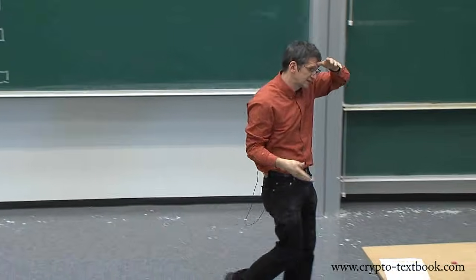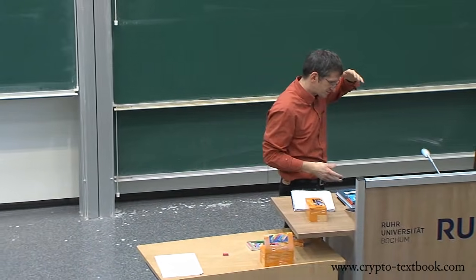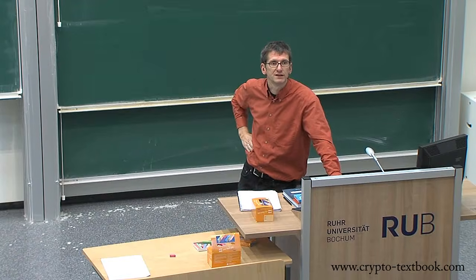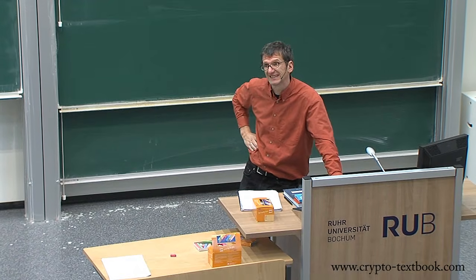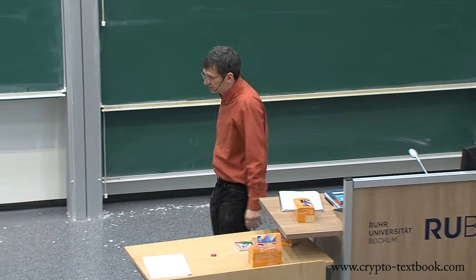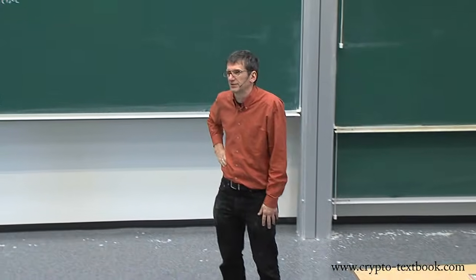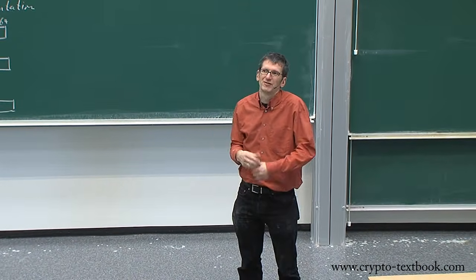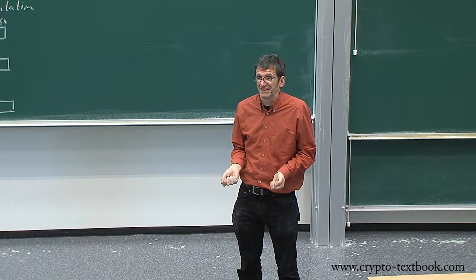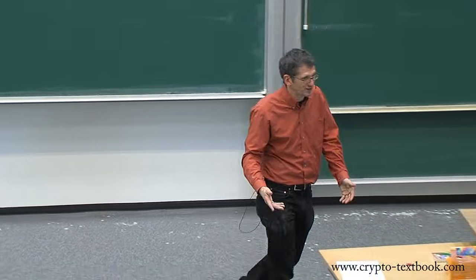So the big question at this point is, why do we do that here? Why is the permutation in place? When I started teaching cryptography, I didn't know. People asked me, so why is the IP in there? And what every book said is, it doesn't add to the security. Okay, so why do they put that in?